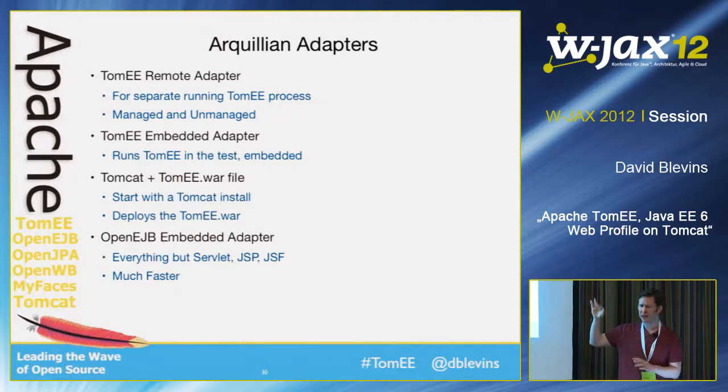And then we have an adapter for what we call the Tomcat plus drop-in TomEE WAR file. We do offer TomEE as a WAR file that you can drop into a Tomcat 7 installation. That's for people who have a Tomcat installation already and don't want to move to TomEE, or are simply not confident enough yet, so they drop in the WAR file and get the same functionality. And then we have one for OpenEJB. TomEE comes from the OpenEJB project, which implements basically the same thing TomEE does, minus servlets and JSP. It predates a lot of the stuff that we're doing with TomEE, and it's very, very quick.